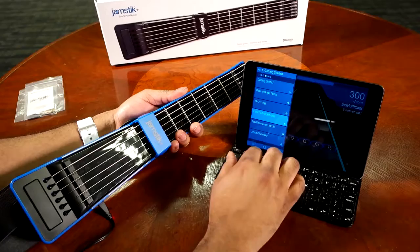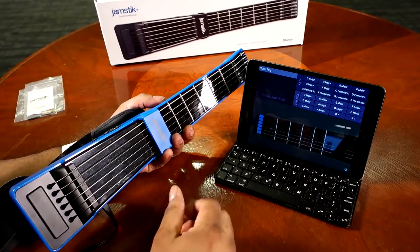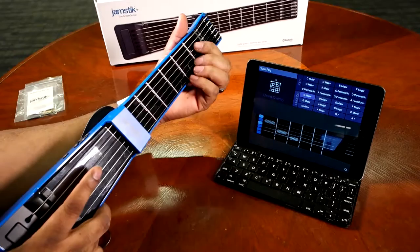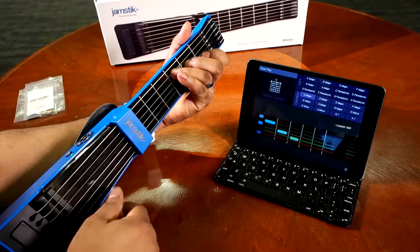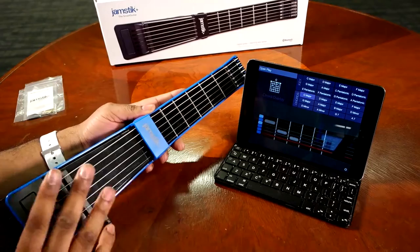Let's check out some of the other modes — let's go into open play. With open play, it's testing what you've already learned. You have a chart of different keys and chords, and when you touch a key or chord, it's going to show you on the neck of the graphic display what that key or chord looks like. You can then match that up with the proper key or chord on the Jamstick. When you touch the wrong ones it lights up, and when you hit the right ones it lights up as well — so you can play the proper chord, in this case a C major, with sound output through the iPad. That's basically how the Jamstick walks you through all of your various lessons — interactive, just like you see there.